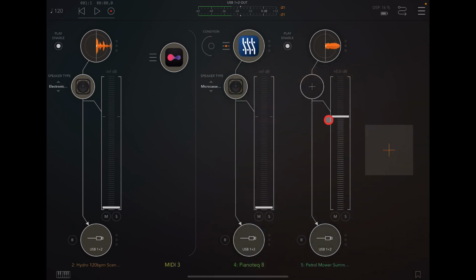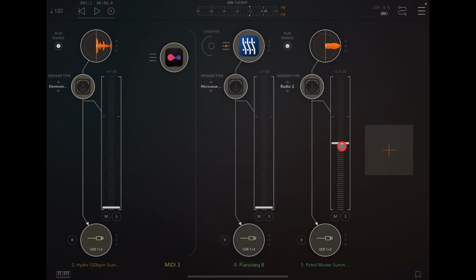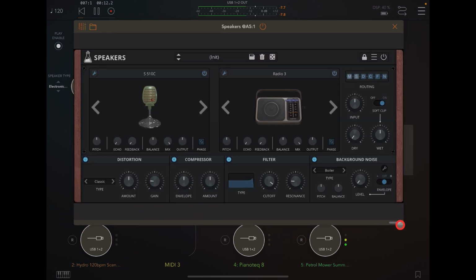So this was recorded. We recorded this outside. I'm going to add in speakers here. First of all, I'm going to take it out. So if you're doing sound design stuff, you'd have your original sample sort of thing. See what we can do.